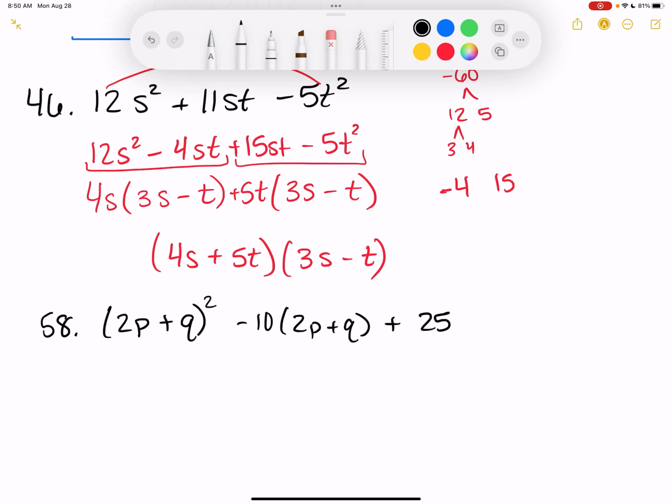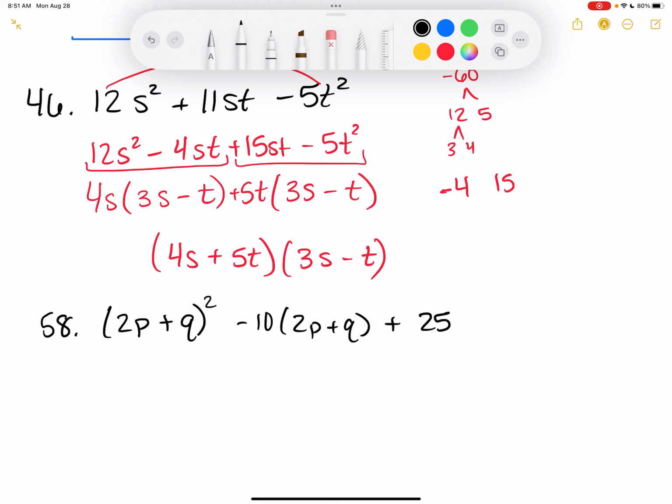So this problem looks different because now instead of x's or other variables being squared and then having the x term, I now have this stuff in parentheses. It still looks to be a quadratic problem, right? Kind of like the problems that we had. Do you see that it kind of looks like that? A little bit? Okay. In this case, because they're using variables other than x, I'm going to just use an x for it. But usually we call it u substitution.